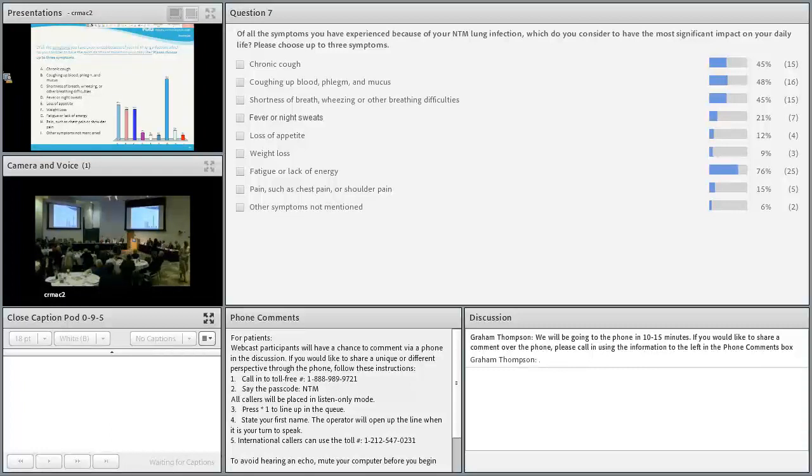But you bring up cough, and that's a good lead-in to the other symptoms that you've all identified: chronic cough, coughing up blood, phlegm, and mucus, and then also breathing difficulties, which I know you had mentioned. So can we hear some perspectives on the cough? Tell us about how you're experiencing that cough. Is there a good day? What triggers the bad day? Would anybody like to share? I thought I saw a hand here.